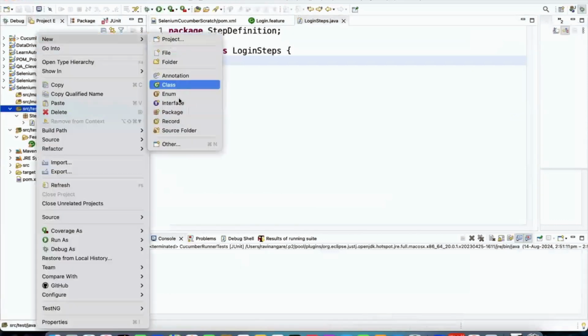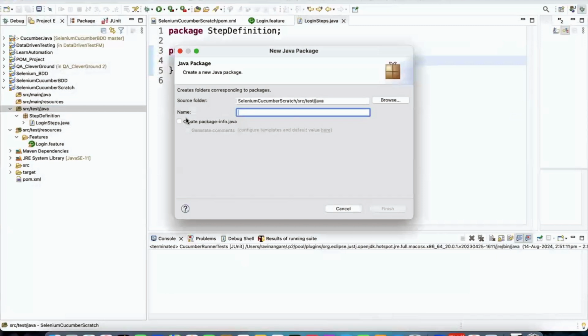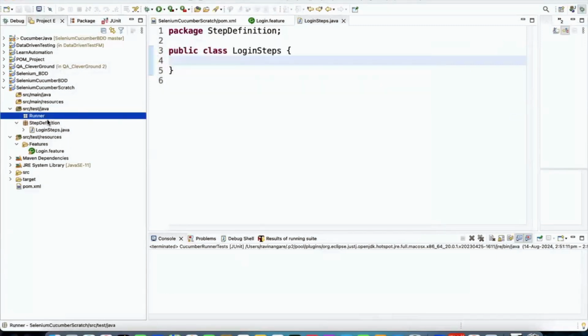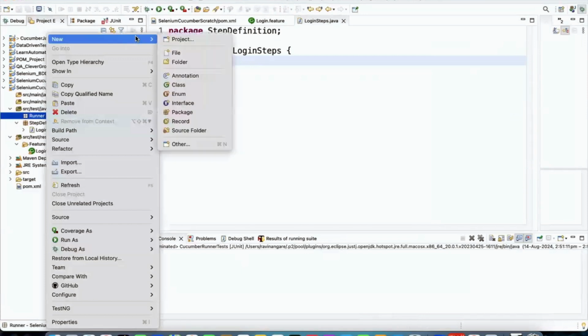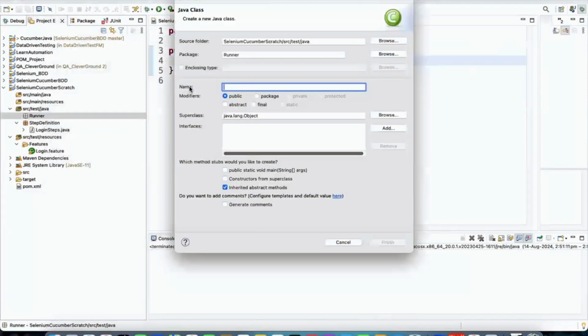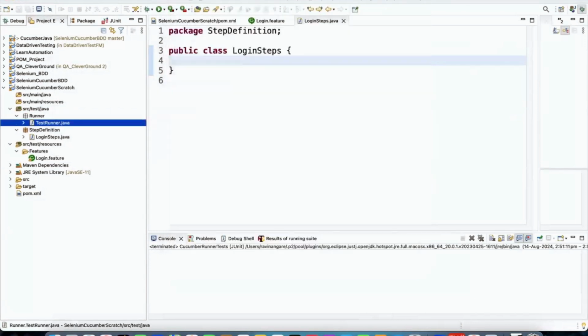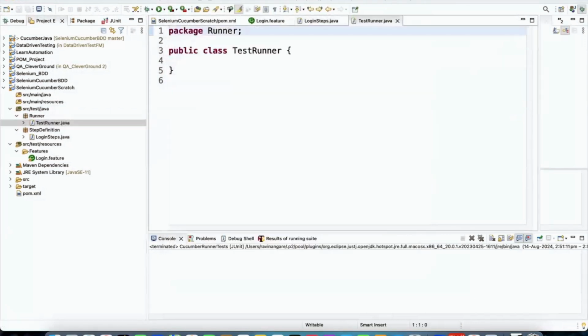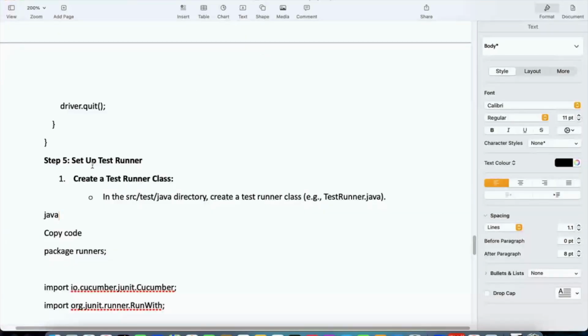I'm going to take the package name as runner, and inside that runner package I'm going to create another Java class called TestRunner. So here we can see that we have created the test runner inside the runner package.